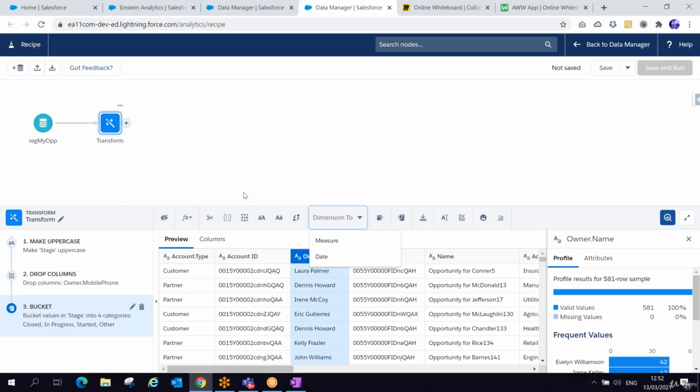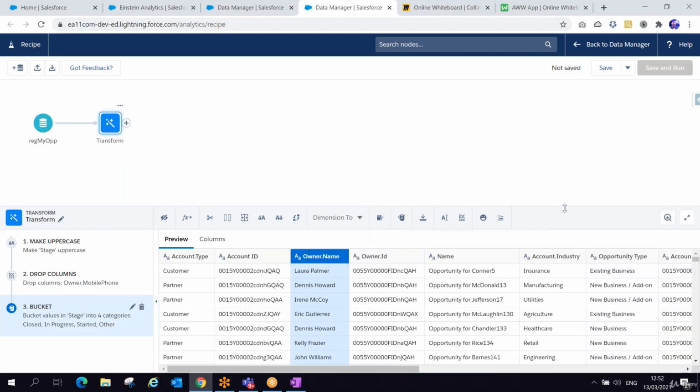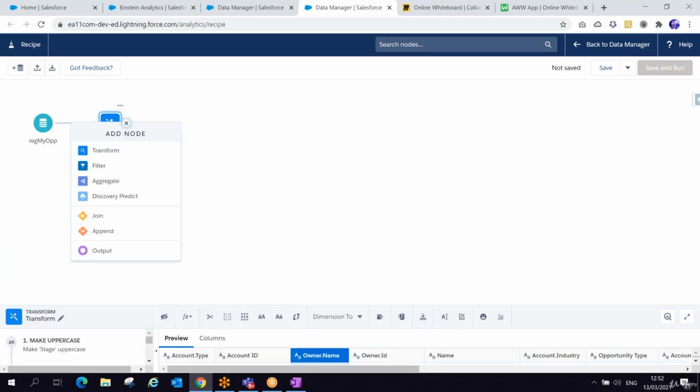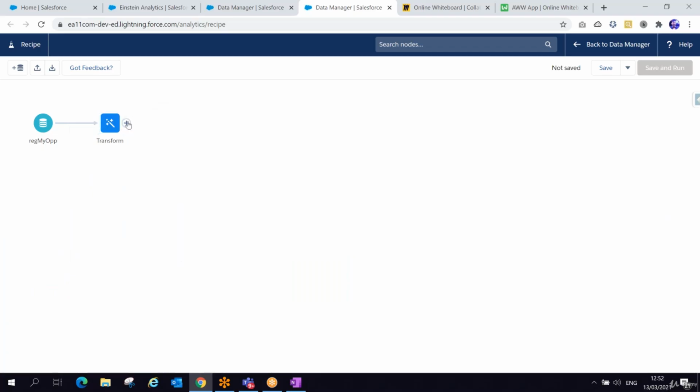Okay, so if you have multiple data sets, then you can use append data that I will show you here. Once I have this data, then I want to append or add some more data to it. If I click on this plus icon, now you can see what I want to do. Let me minimize it. Whenever you want to add a new data or a new node, simply you have to click this plus icon. Once you click plus icon, you have option what you want to do.